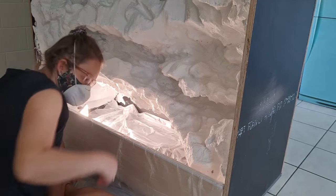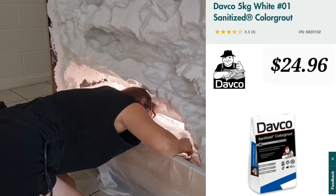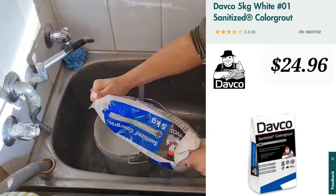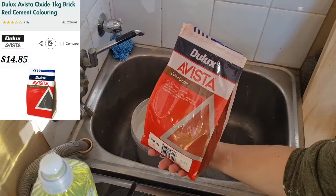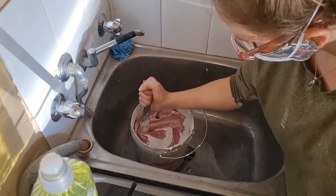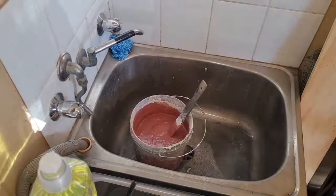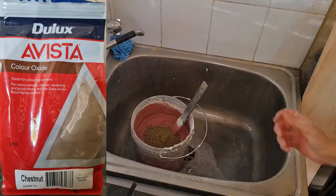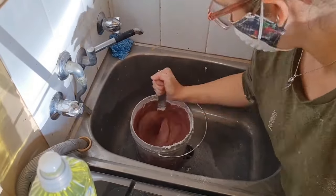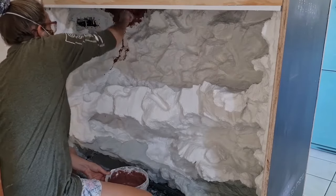I used a mirror to see underneath the bottom ramp where I couldn't reach. I'm now using Davko white sanitized grout for the rest of the build — it was really hard, had to do some contortionist work, but the mirror was great for seeing where your eyes can't reach. For the last couple of layers I'm making it an earthy red colour by adding brick red and chestnut brown into the white grout, mixing it all in. That's going to make it look like an earthy sunburnt red — the beautiful colour of central Australia, where bearded dragons are originally found.